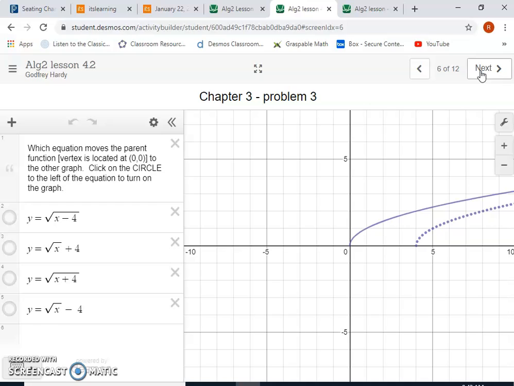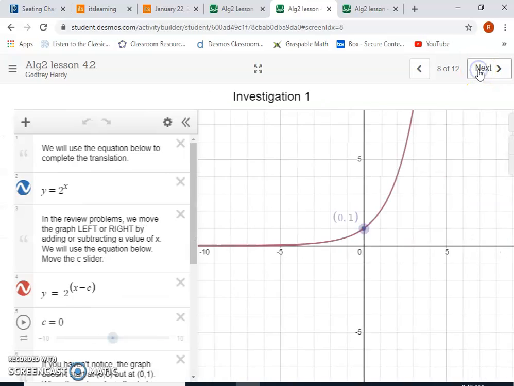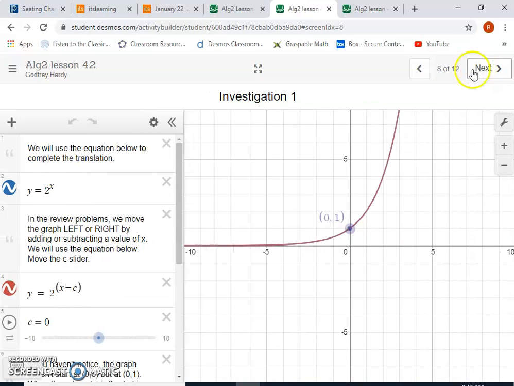In the next set of problems, we're revisiting the idea of sliding left and right. So hopefully, based on the equations from the first 2 screens, you'll have a better chance of getting these right if you missed the first 2. But again, you're trying to translate left or right, so which of these 4 functions would be the best choice? Same thing for this one here. We're moving to the left from the parent function at 0, 0, and again, which one would be the best choice? Again, you're going to apply that same idea.